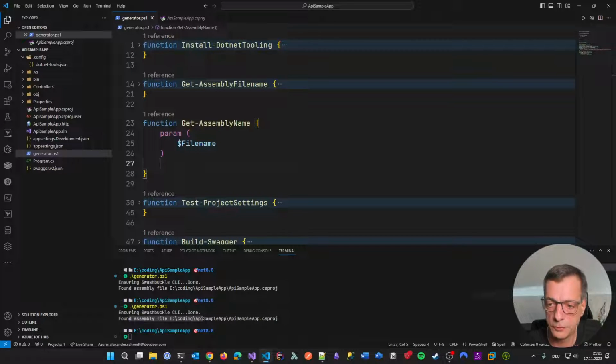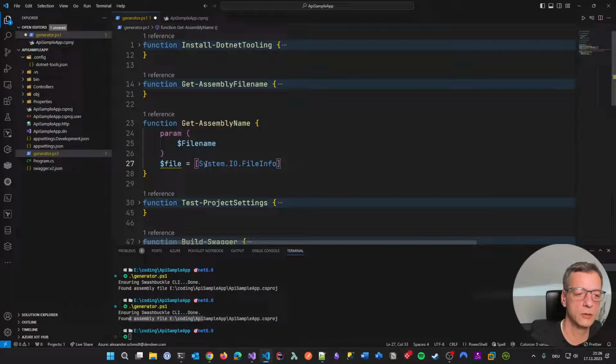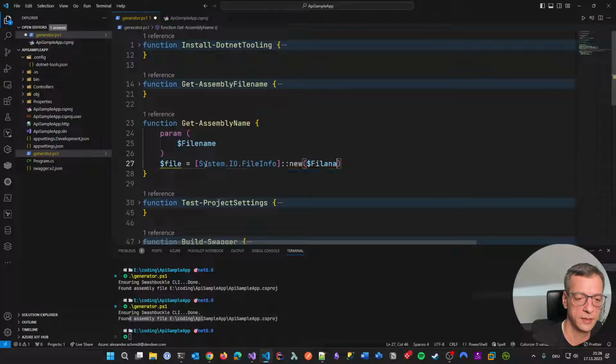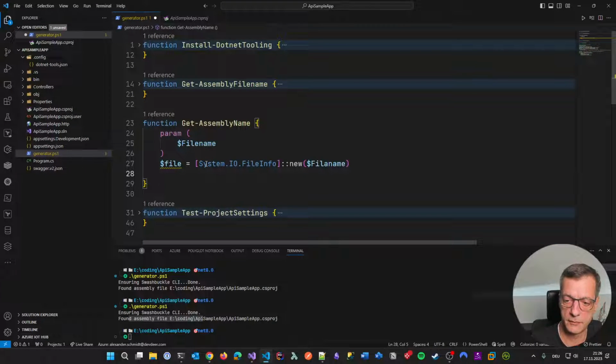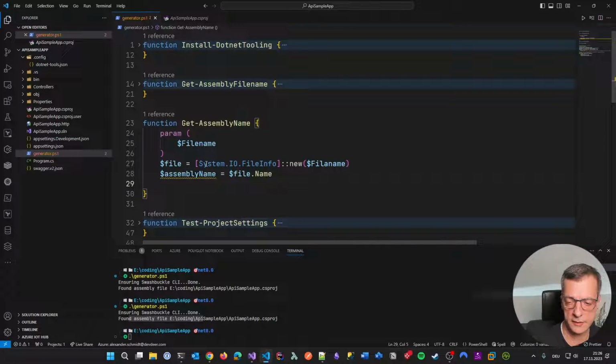And I have some remarks here too. What we use is a .NET thing to first of all get the file. This is something every C# developer, or .NET developer, should be very familiar with. We go here to the .NET namespace and call the constructor of the FileInfo type, passing in the file name. We do that because PowerShell is very bad at some things like removing extensions. So first of all, we can assume that the assembly name is the file dot name. I think it's without extensions, we will see.